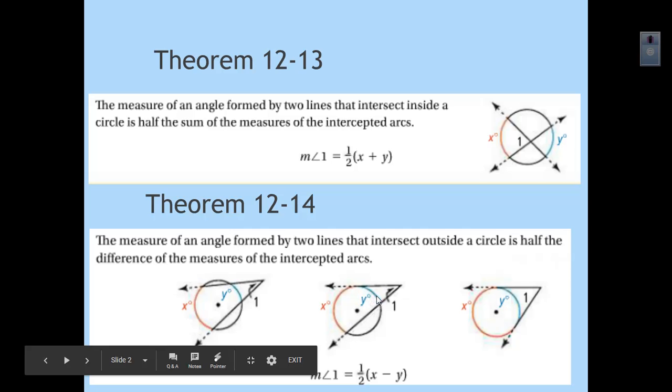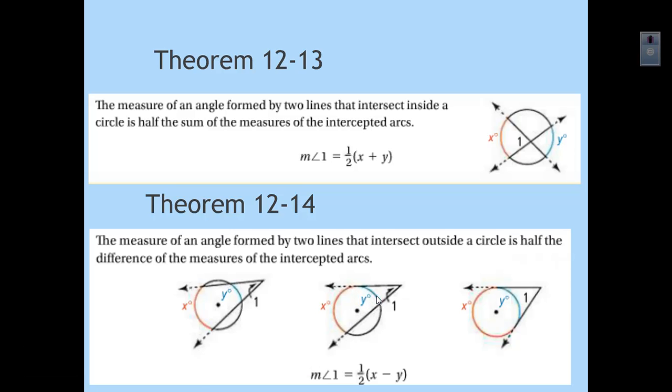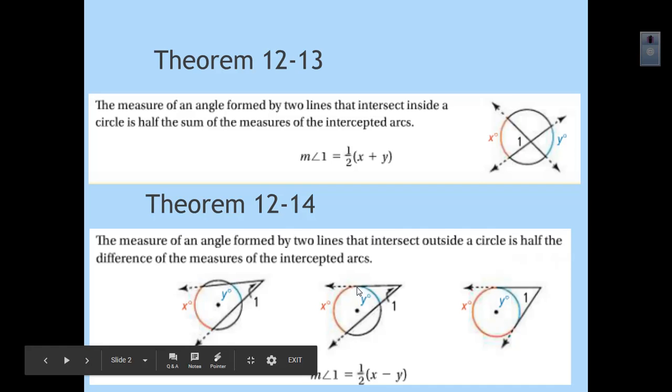So same with the second one. This is made by a tangent. This line right here on the top is tangent. So the point of tangency C is going to be the point where the x and the y meet right here. So this is going to be the difference of this arc minus this arc divided by 2. And here we have two tangent lines that intersect the circle, so this is going to be from here to here, the x degrees, minus this arc here, divided by 2.